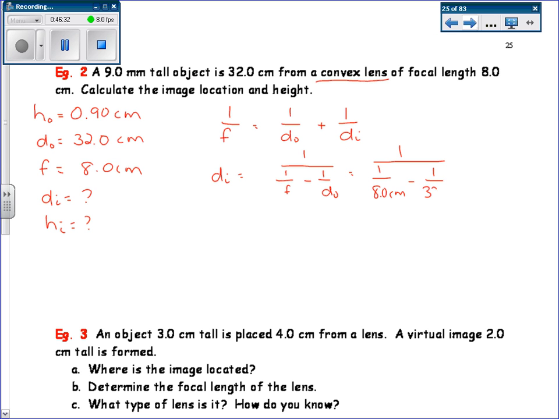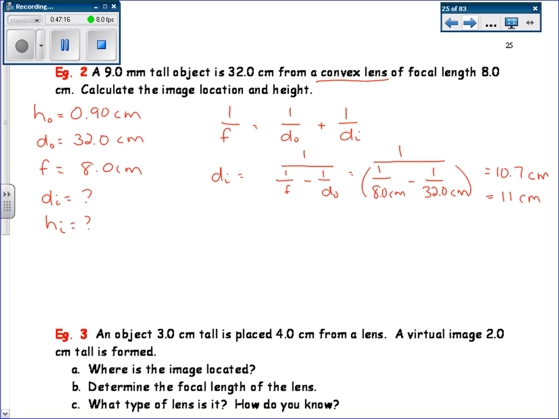over 32 centimeters. And this is one time where I am actually okay if you don't put in units in your formulas. Because this one especially, it's just a lot of stuff to write. So if you kind of slack off and don't put your units in there, I'm not going to take marks off for that one. And if you're going to put that in your calculator all at once, the only place you need brackets is like that. So it's 1 divided by bracket, 1 divided by 8 minus 1 divided by 32 bracket. And you should get 10.7 centimeters, which with sig digs will round to 11 centimeters.